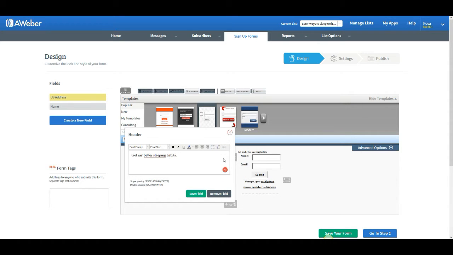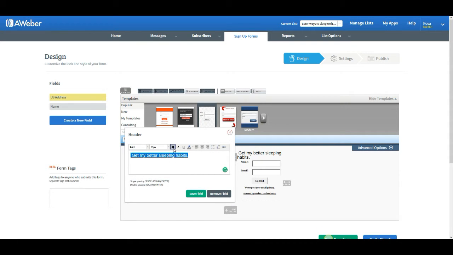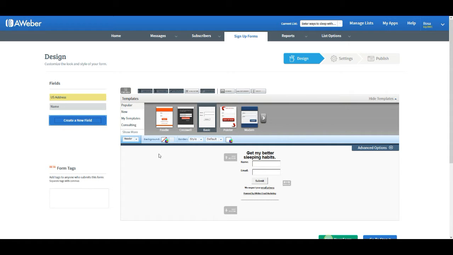Get my better sleeping habits, right? You see that popping up here? So now what we're going to do is we got this very powerful text editor over here. Change my font to Arial. Maybe make my text a little bit bigger. Maybe make it bold. And how about we center that? Save fields.